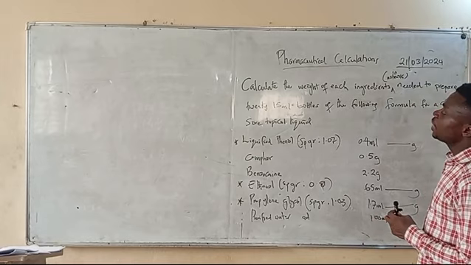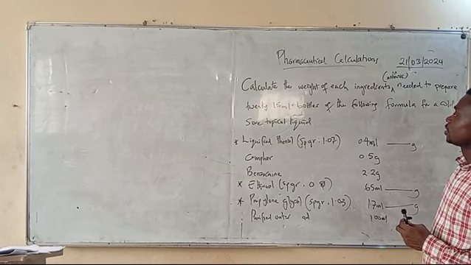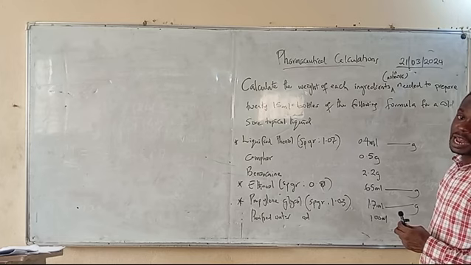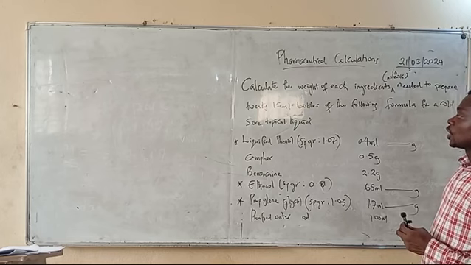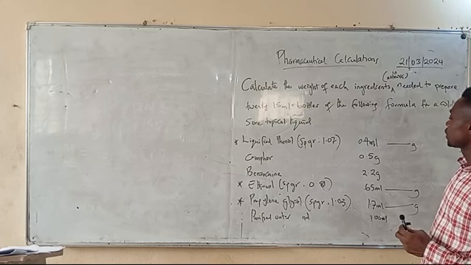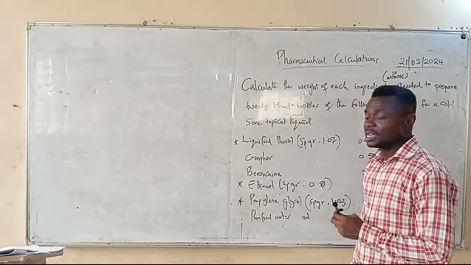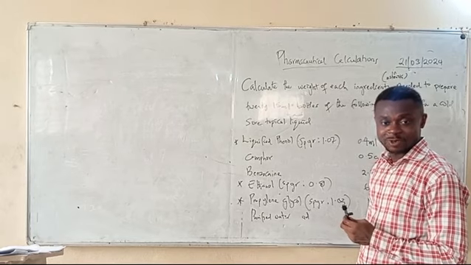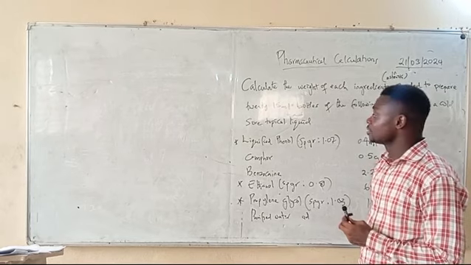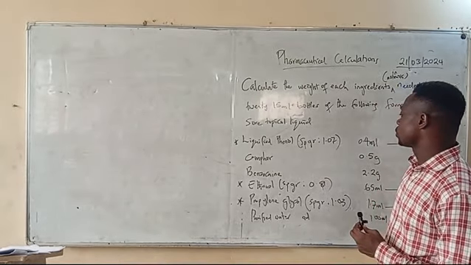We need to prepare 20 15 ml bottles of the following formula for a cold sore topical liquid. Cold sore. Okay, good. Remember the question says this is the formula. I don't like it when I'm trying to explain something and you are writing. Let me explain. Understand before you write. Look up.